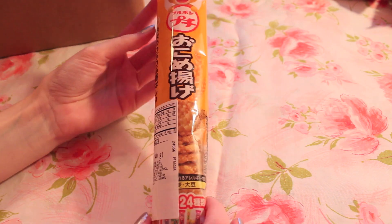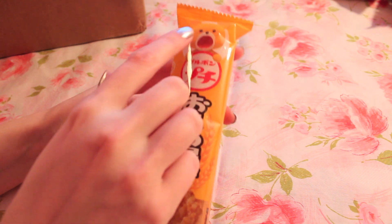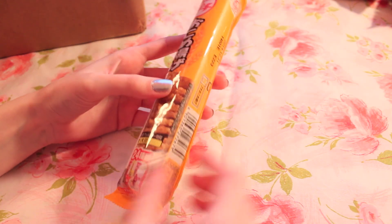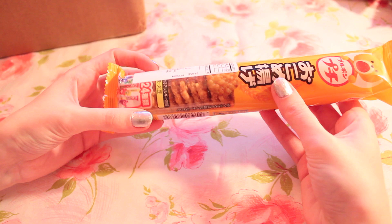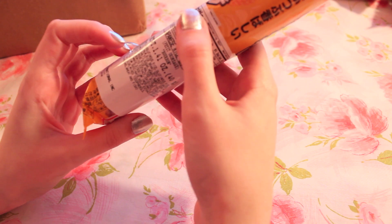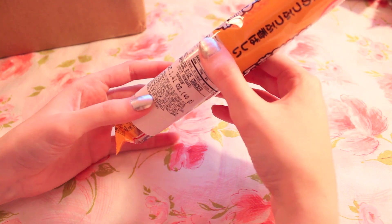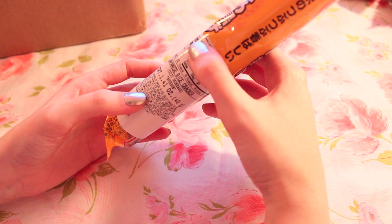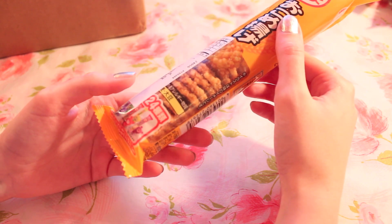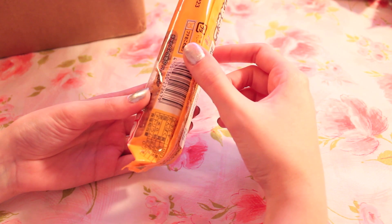This is Japanese rice crackers — it has a little bear on it, look at his face, he's like ready to eat. These look really good — they're like tiny crackers with little bubbles. I wonder if they're more sweet. When I think of a rice cracker, I think of salty, but it says they have honey in them and the flavor is bourbon. I usually think of rice crackers as salty, but I think these might actually be sweet.